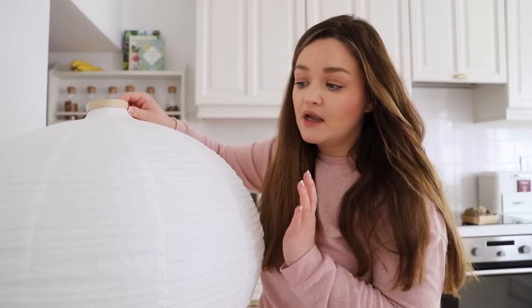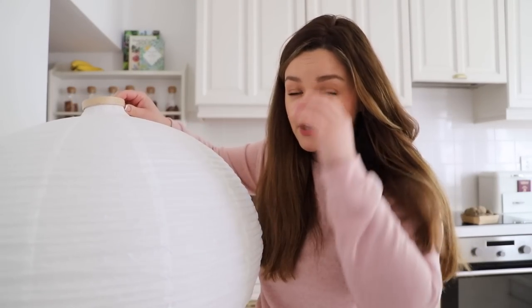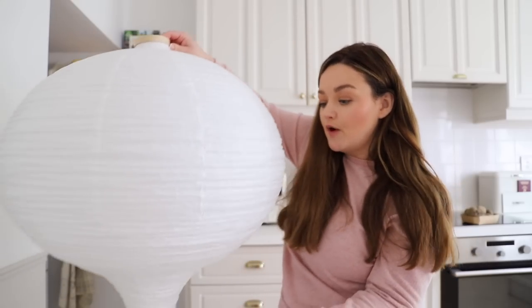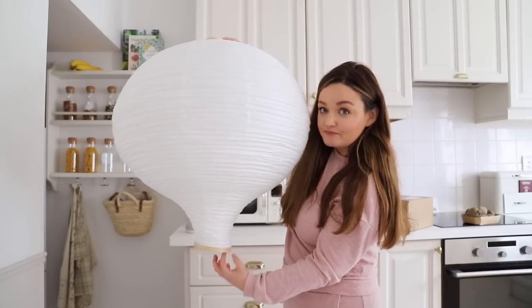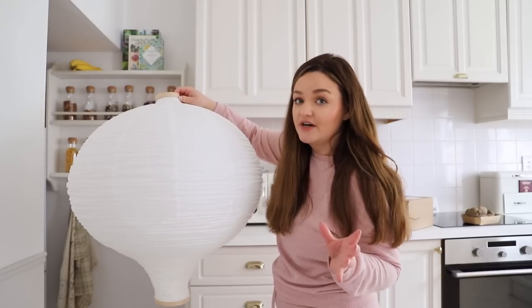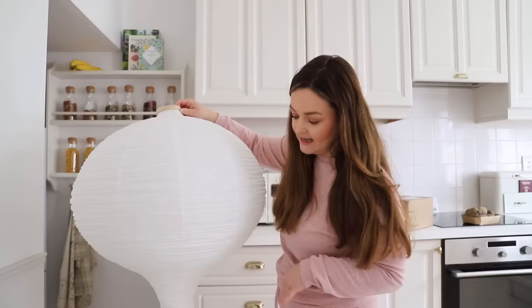This is slightly more expensive. It's a good bit more expensive. I think the Chinese lantern cheaper one is about 3 or 4 euro in IKEA. I think this was around the 20 euro mark, but I thought that the shape of it was a bit better. So I went for this one, but you can use the other version if you want to keep the cost down.